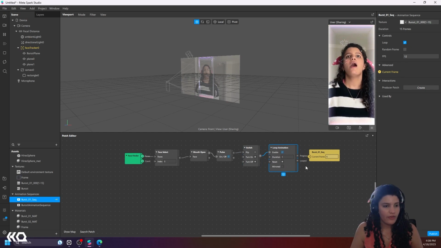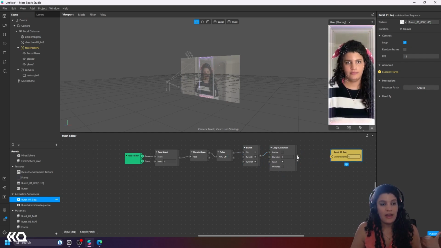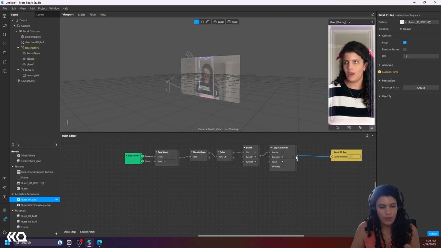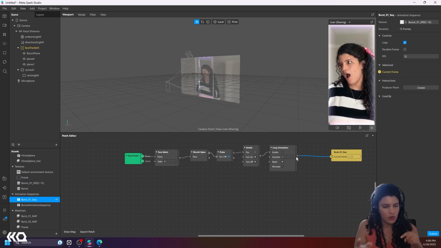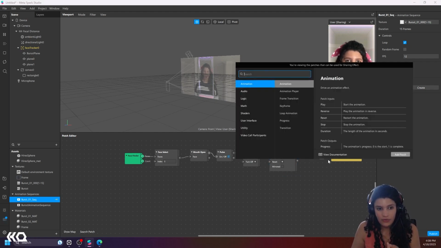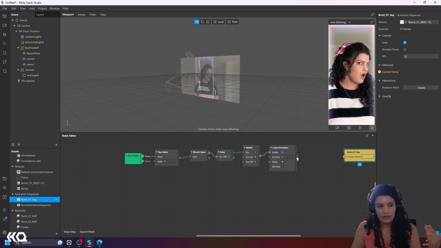If you see, what I have here is my loop animation. If I were to connect this directly to my current frame, I only have something that goes from 0 to 1, because that's what my loop animation does. It literally says, I'm looping from 0 to 1, looping from 0 to 1, in 1 second, or in 2 seconds. But it's not changing frames. What I need to do is select the frames I want to change between in that cycle of loop.